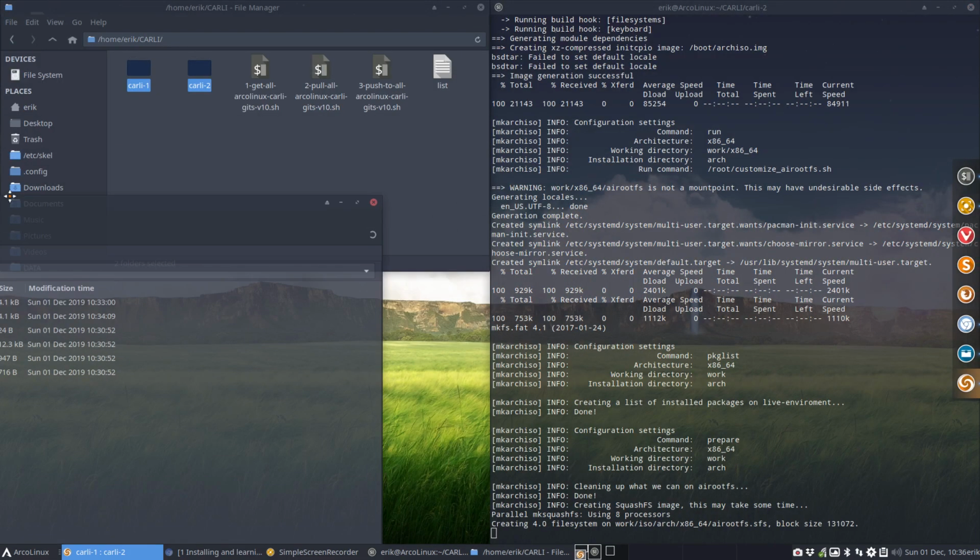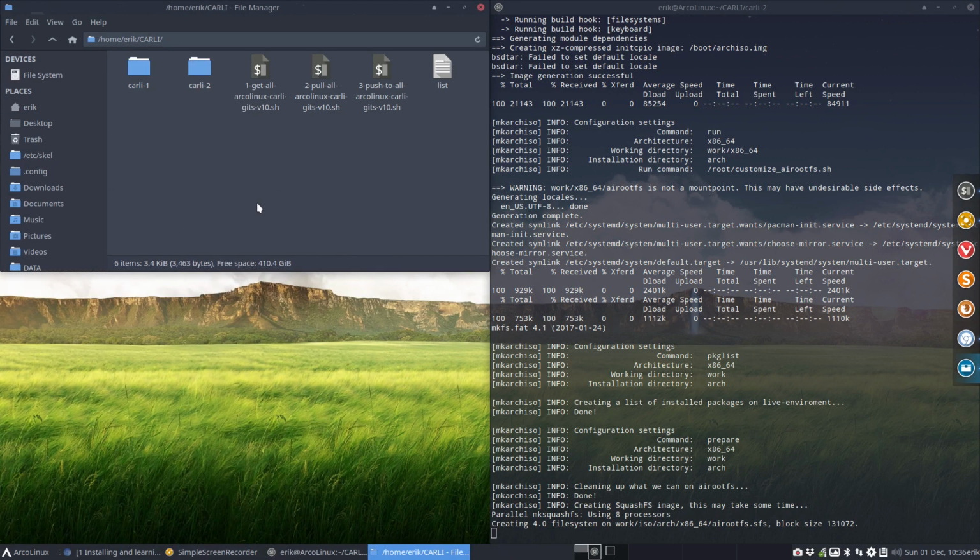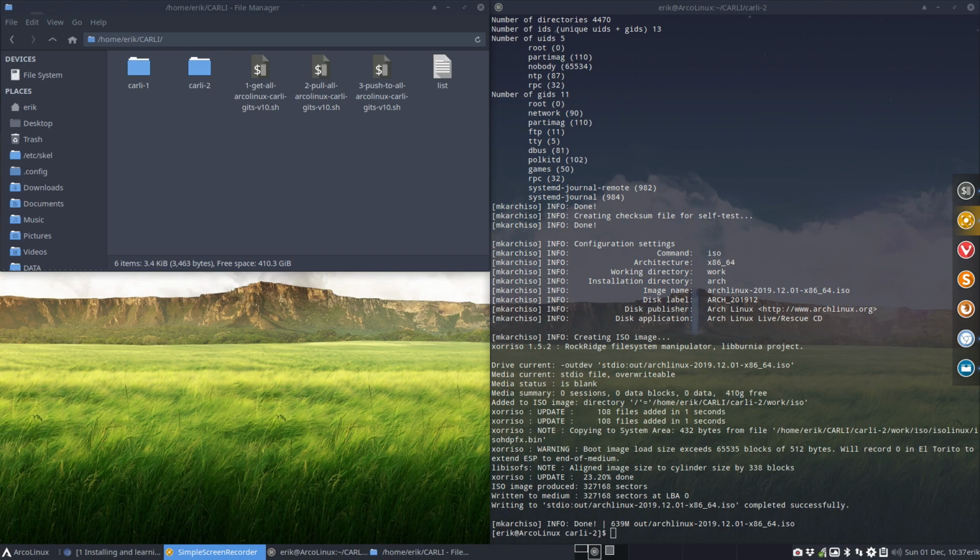We are already creating an ISO. Isn't it nice? It's fast, right? We'll see if we need the Carli too. I'm a bit surprised for the build.sh there, the group thing. Maybe I've changed it in the wrong Carli. That's probably what happened. Let's pause here and come back when it's built. Just when I was going to pause, poof, there it is.